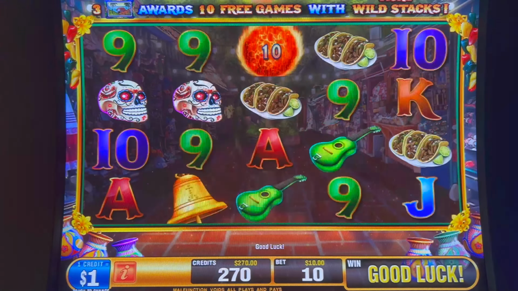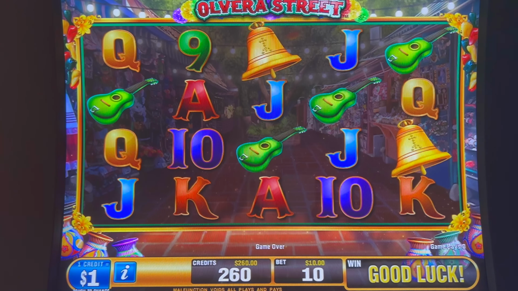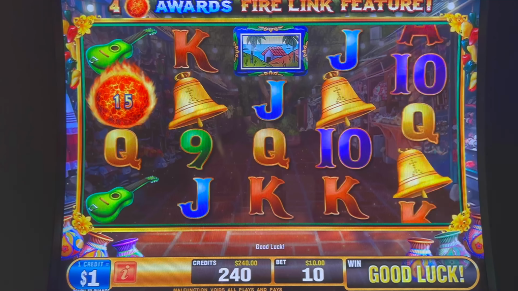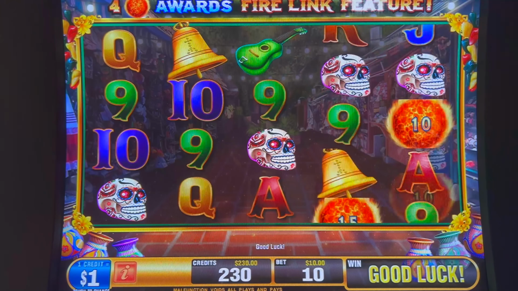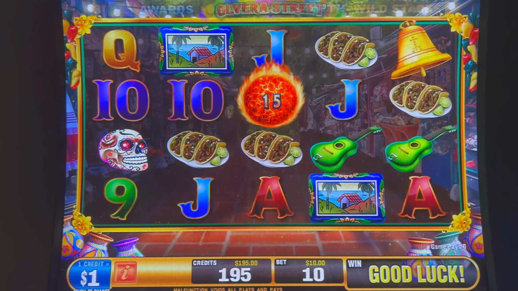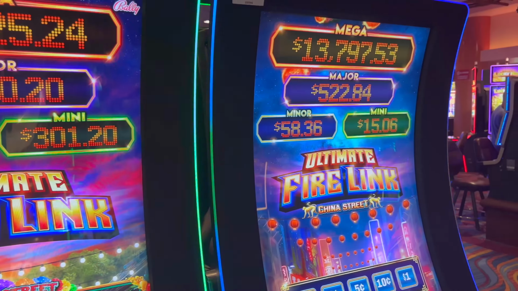Scott the Farmer did hit the major at an itsy bitsy teeny weeny $10 bet, and I can say that because that's the lowest you could bet to hit any of the progressives on this game. You can't bet anything less than $10 on the dollar denomination. Remember, the progressives on Ultimate Fire League only change when you change the denomination, not the bet amounts. Important to know if you're chasing one of those massive numbers. So the mega here is at 20,000. If you look at the penny next door, it's 13,000, right? And the change to the major, minor, mini, quite a bit as well. So you guys know what we're going for here.